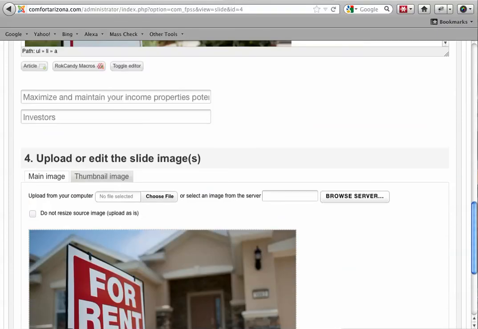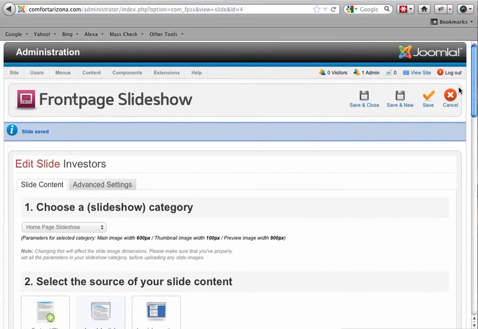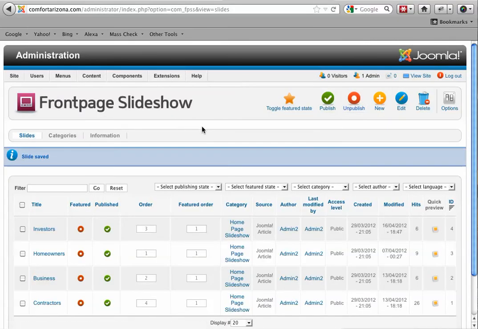And then once you've completed absolutely everything that you want to complete here, you hit the Save and Close, or you can just hit the Save check mark. If you hit this button rather than this button, it just keeps this window open for you. If you hit Save and Close, then it will actually close you out of this slide.